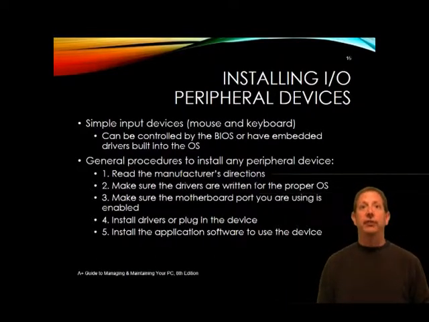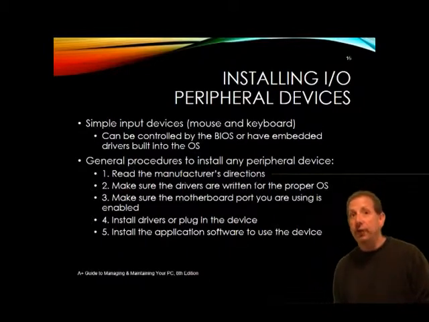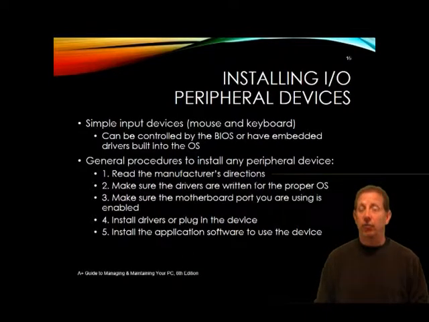2. Make sure that the drivers provided with the device are written for the operating system that you're using. Now, remember that 64-bit drivers are required with a 64-bit operating system, 32-bit are required for 32. And you can sometimes use drivers that were written for Vista with Windows 7, but for best results, try to use the drivers that are written for the operating system that you currently have installed. You can download the drivers that you need from the manufacturer's website. In most cases, I have found if I'm using a legacy device like an older printer, I can find the drivers for a Windows 7 machine, and now today, Windows 8 machine on the manufacturer's websites.